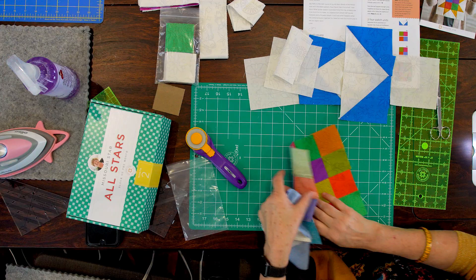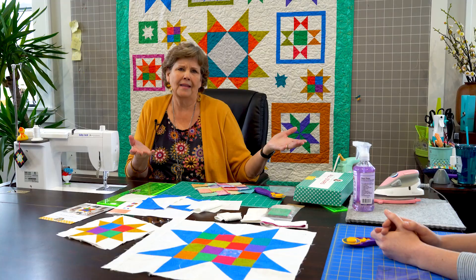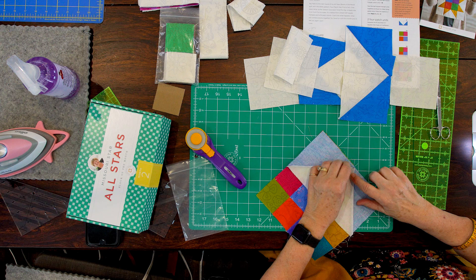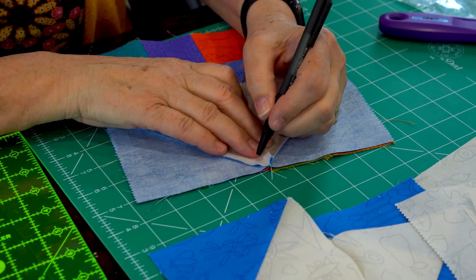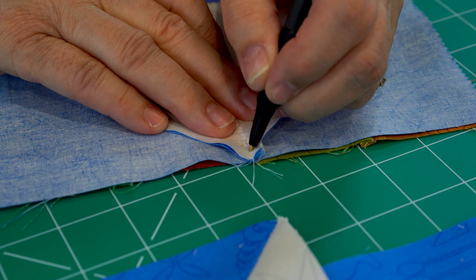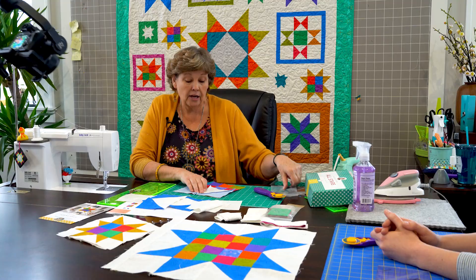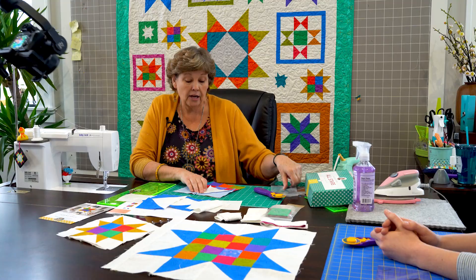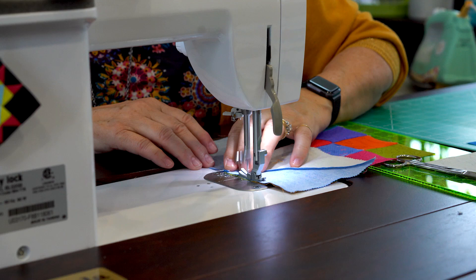I take my two side pieces and sew to the middle like this. Now here's a good little teaching moment — see how this isn't perfect right here? When I put this on here, if I sew a quarter of an inch, this is going to get caught in that quarter and nobody is ever going to know. Also right here — see where these two threads cross? I have a thread going this way and a thread going this way. When I come across here and sew, as long as I hit that point or stay on that side, I won't lose the point of my legs. That's how you keep your little points. And I'm just going to sew down here a quarter of an inch.